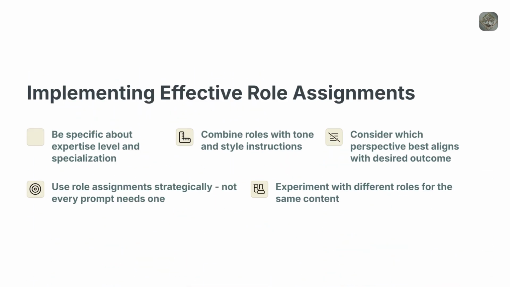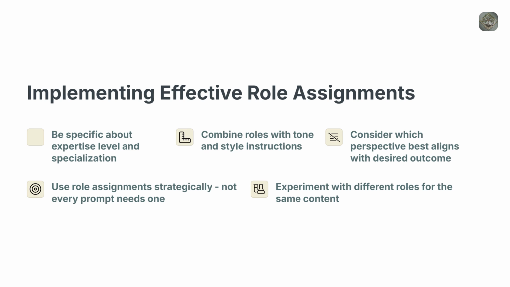To implement role assignments effectively, follow these best practices. First, be specific about expertise level and specialization. "As a cardiologist with 15 years of clinical experience" provides more guidance than simply "as a doctor." Combine roles with tone and style instructions when needed, such as "as a financial analyst writing for a non-technical audience." Consider which perspective best aligns with your desired outcome. Sometimes a non-expert role actually produces more accessible explanations.